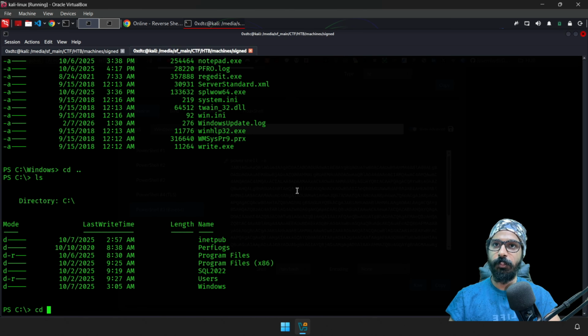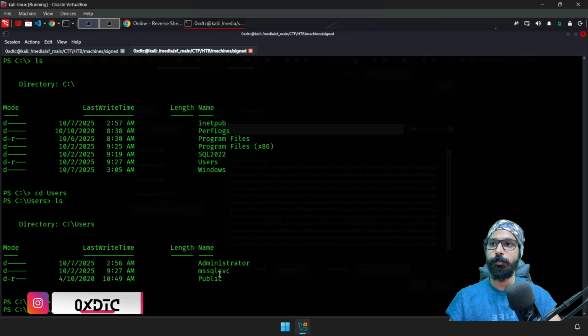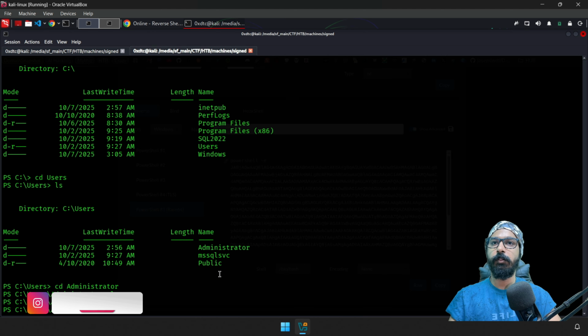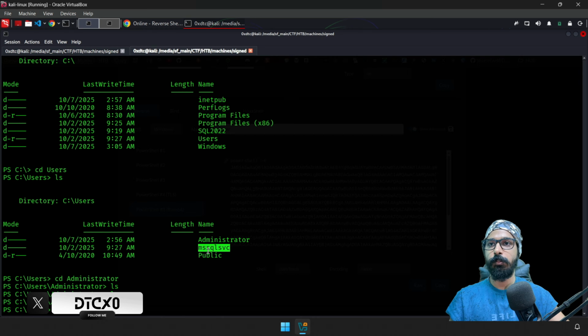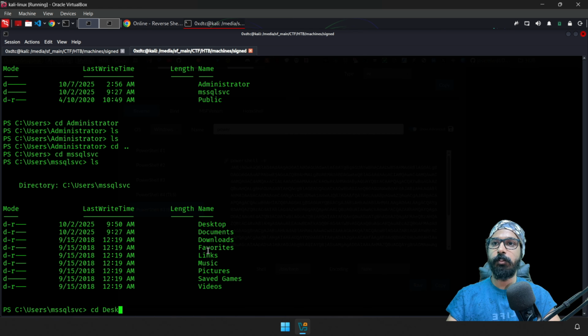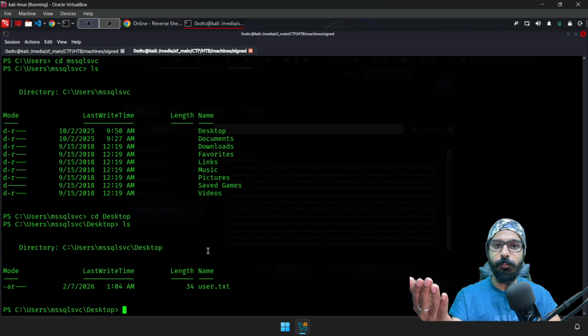From ls, cd users, ls, cd. I don't think we'll be able to access the administrator though. Okay, we can, but here we have stuff empty. We're gonna cd to this user, ls, cd desktop, ls, and there we have our user.txt. I'm not gonna open it.